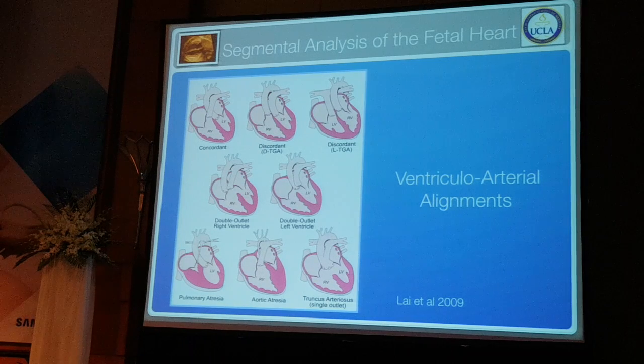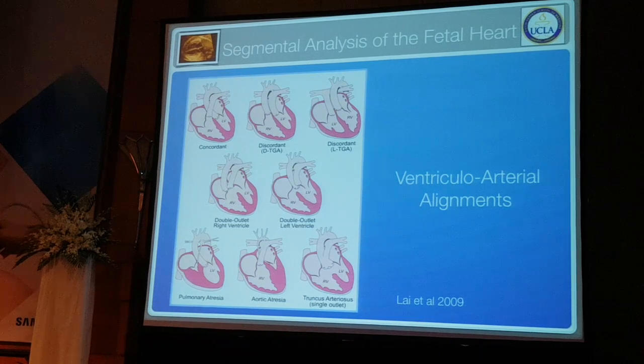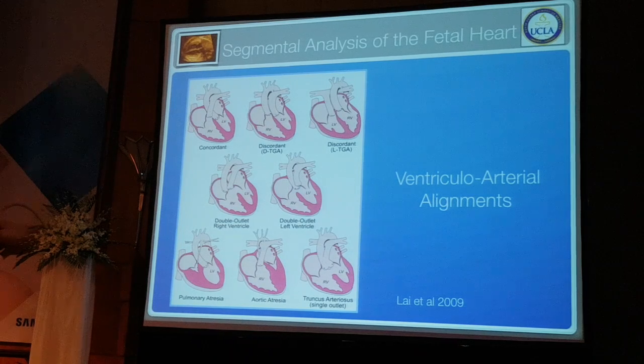And then we look at ventricular arterial alignments. As you'll notice, I'm going in a veno-arterial sequence. As I'm thinking segmentally, I'm thinking situs, the visceral atrial situs, where's the stomach, where's the heart. Then I'm thinking pulmonary and systemic veins, atria, ventricles, and moving my way through. So now we're up to ventricular arterial alignments. They could be normal, there could be transposition, all sorts of abnormalities that we can see here.